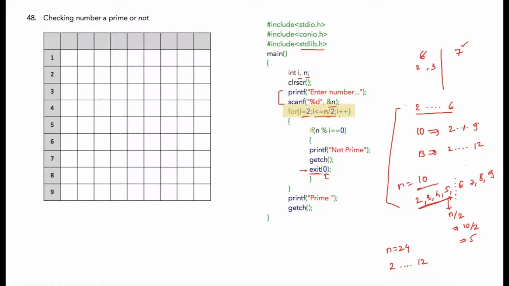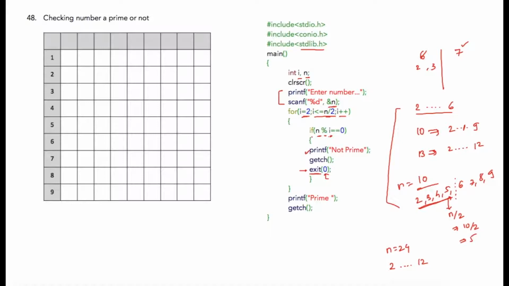And then we are going to increment i by 1 using i++, and then inside the loop we are checking whether n is divisible by the current value of i. So we are using the modulus operator. If the number is completely divisible, then the modulus operator will give us the result as 0. If the number is divisible by any number from the range, then obviously the number is not prime. If any number divides n, then there is no need of checking further.